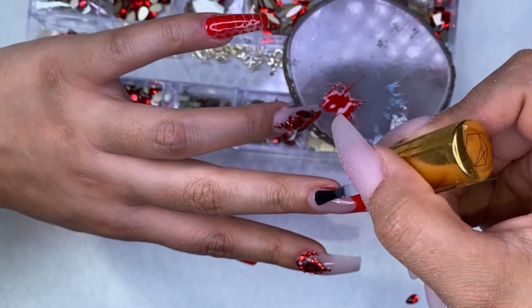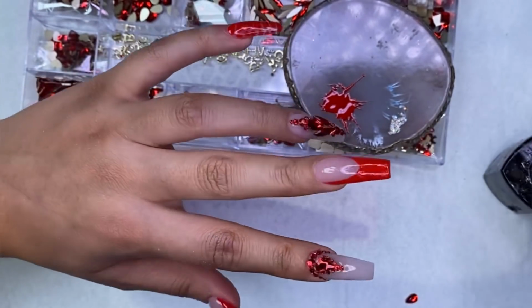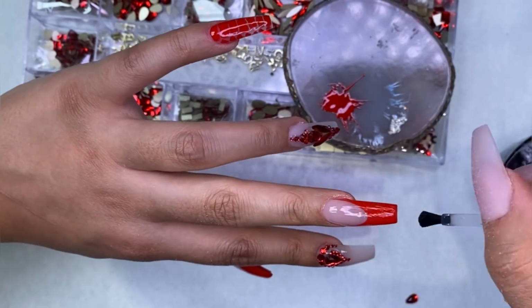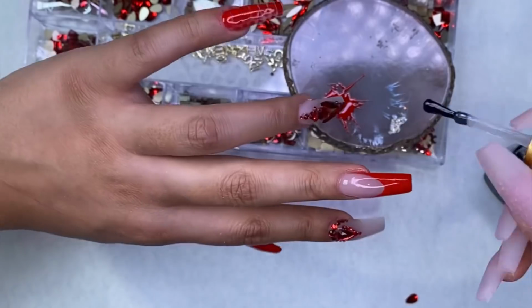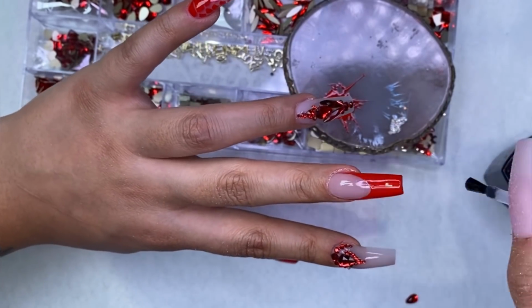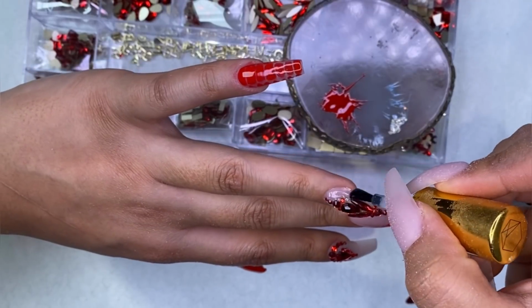I'm just going in and applying that on all of the nails. And y'all, I just love it because it's so shiny. The shine does not come off or nothing. They stay shiny forever, and so I just absolutely love it. It goes on really good.